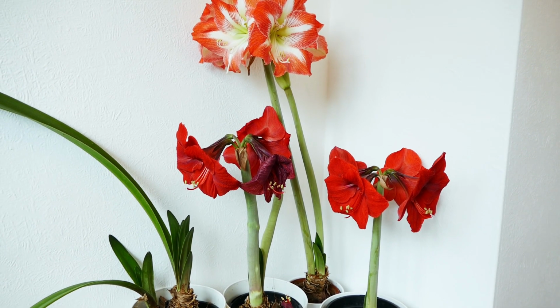But all in all, quite a good flowering season. I've had these under the time lapse, so what I'll do now is leave you with the time lapse footage to enjoy as they all come up and come into their full bloom.